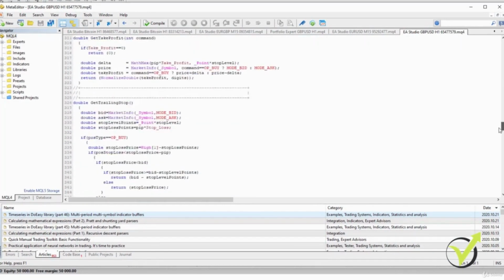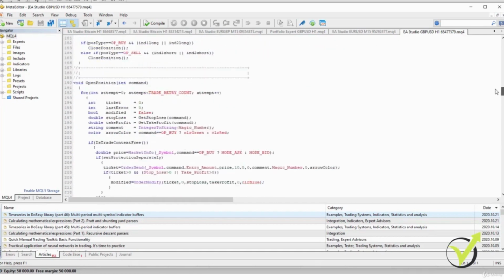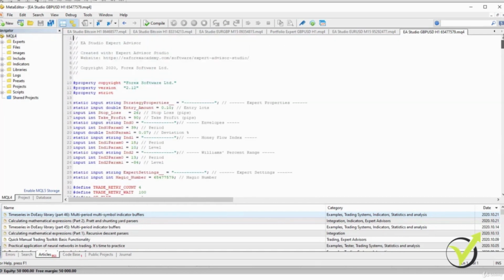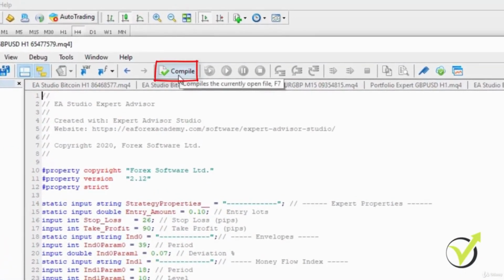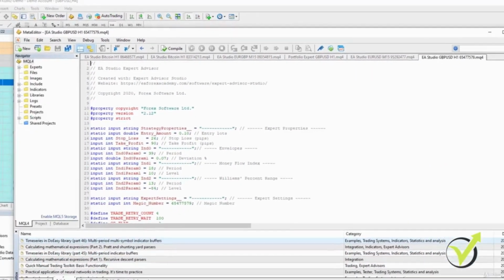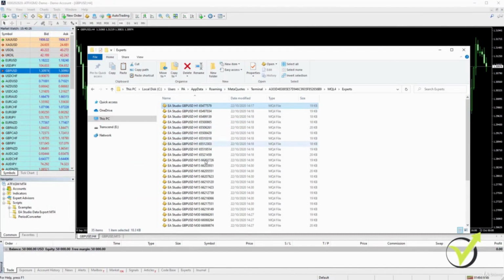I usually don't touch the code because I'm not a developer, and if you are not, I wouldn't suggest you do that as well. So if you are using MetaTrader 5, you will need to compile the expert advisors from this button on the top. But if you are using MetaTrader 4, there is much easier way to compile many expert advisors with one click.